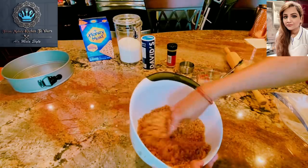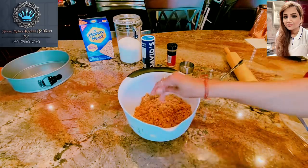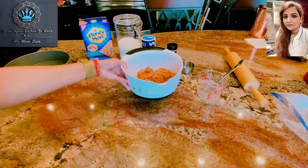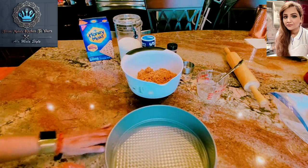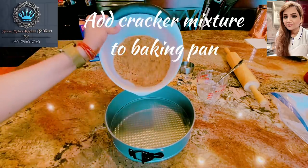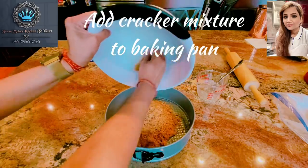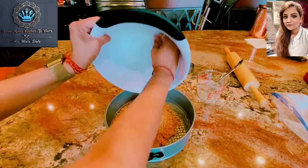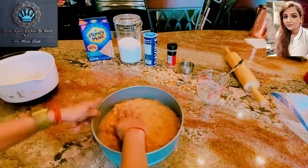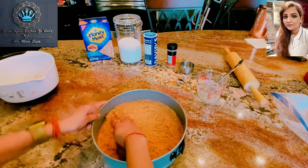So the next part I'm going to do is we're going to dump this out into this lovely springform pan that I have here. So here's our next step. Here's our springform pan. This goes right into the center. There we go. Get all that goodness out. We're going to press this down. Make sure it's nice and evenly distributed in here. There we go.